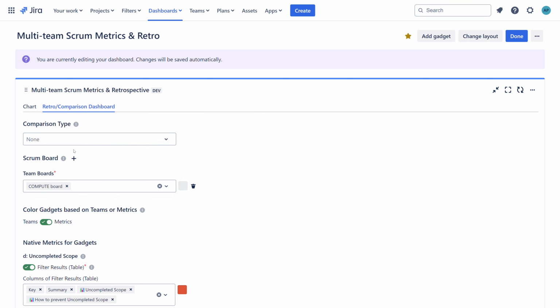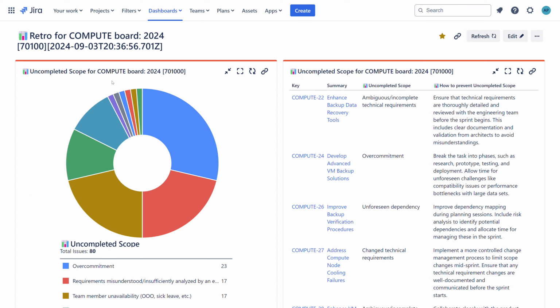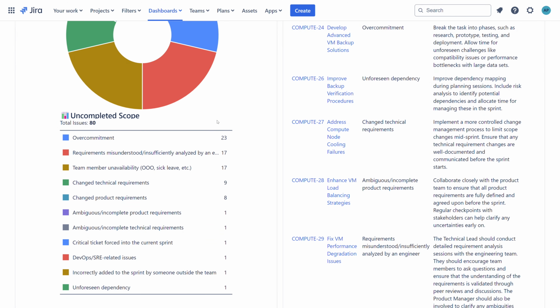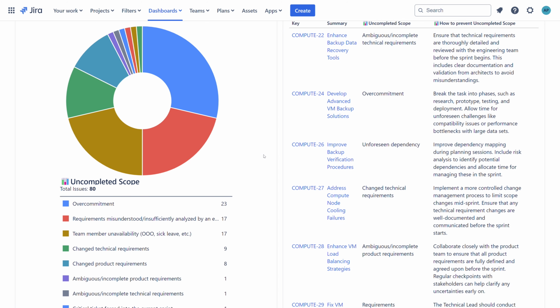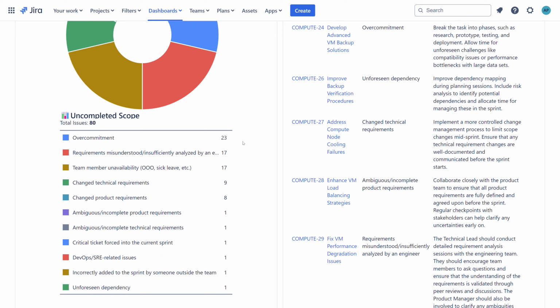The first one is the non-comparison team retrospective report. This report shows a team's retrospective for a given period using pie charts and tables. It can list all or some of the failed metrics for the team, along with the reasons and recommended actions entered by the development team in the drill-down table. This enables the team to address problems systematically, often starting with the most frequent issues, those affecting the largest number of tasks, and working down to the least frequent.